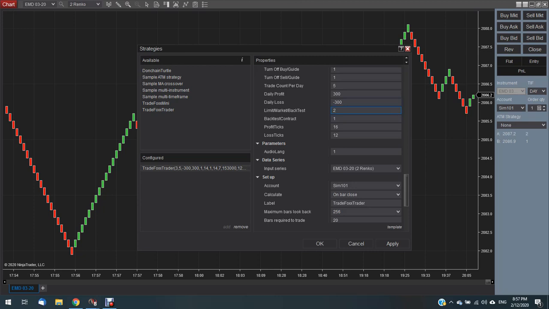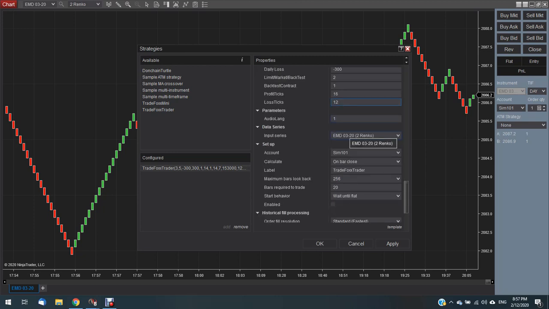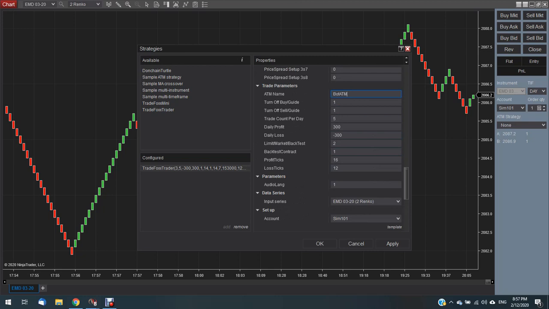These profits and ticks are irrelevant because we get our profits and ticks from an ATM that I had to have created. The ATM, if we go up a little bit, has to have a name and it's case sensitive. So when you create an ATM, you can go to the Ninja Trader YouTube channel and look up how to create an automatic trade management trade setup.